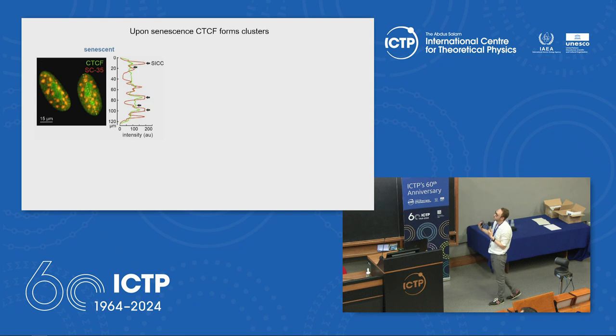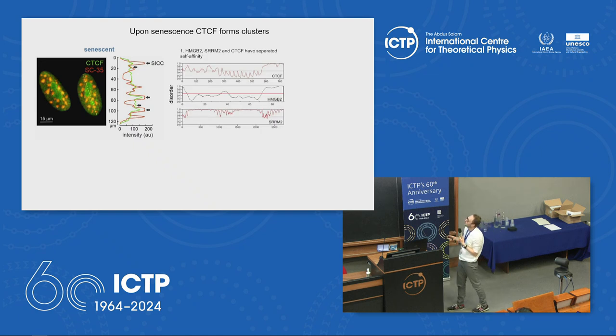So basically we tried to put together all the ingredients to make a model. Another ingredient was that you could see that these clusters of CTCF were actually colocalizing with the clusters of SRRM2, this other protein of nuclear speckles that I was telling you about before. So there seems to be an interaction between the two, an affinity. So in the model, we also looked at the IDR score of all three proteins, and we realized that all three of them have prominent regions with an elevated IDR score. So we gave them all the propensity to phase separate, to self-interact, so different proteins of the same type can interact with each other.